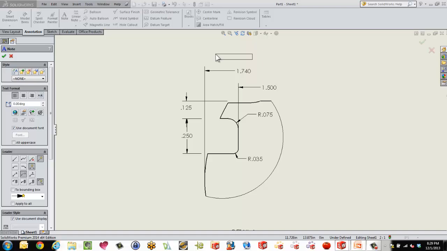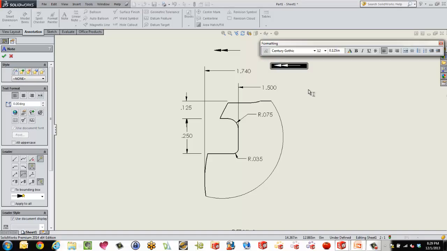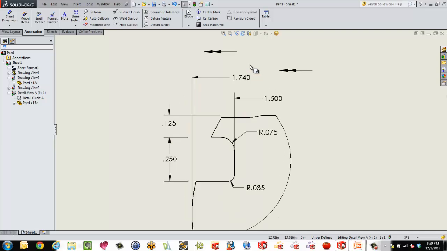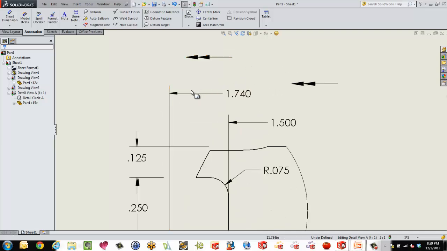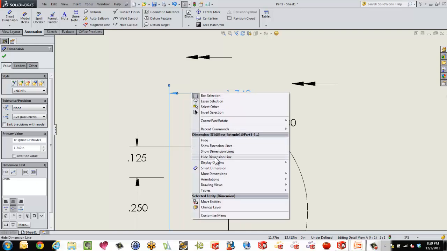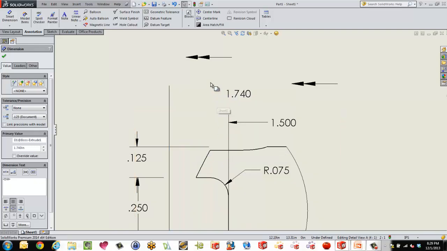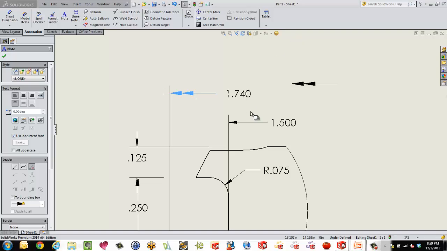What these foreshortened arrows come in as is kind of like a note utility. I'm going to place 2 of these. This is a way that you can show them. We can also right click on this line here and say hide dimension line, and then I can take this one and drag it down and place it. Now this dimension is still true. This 174 still works as a dimension, so I can correct that.